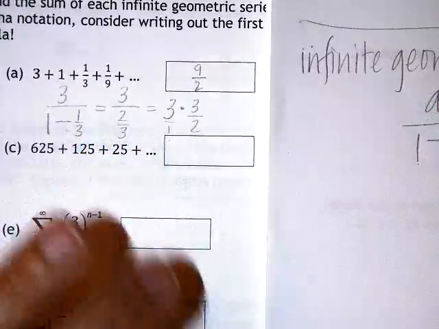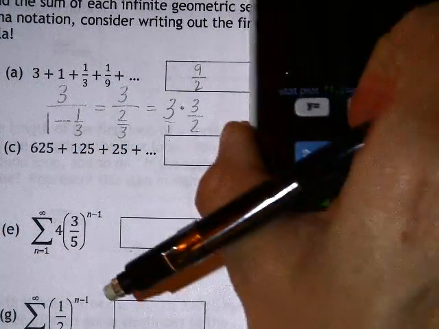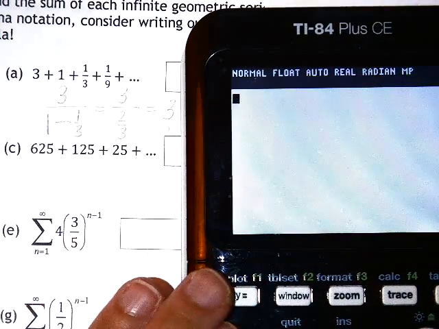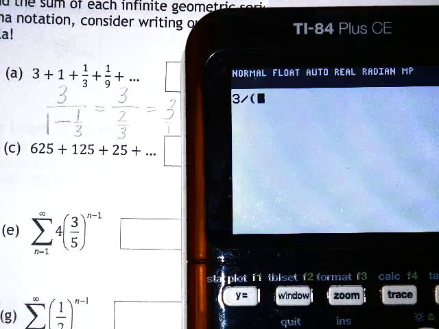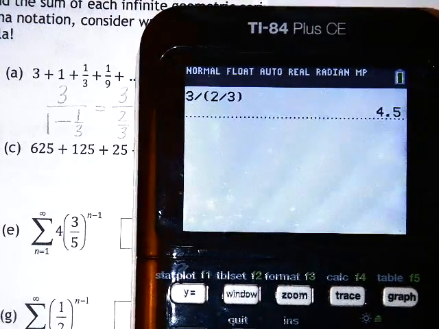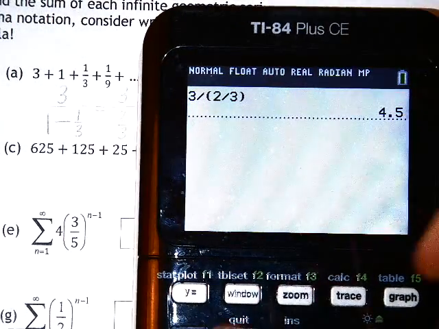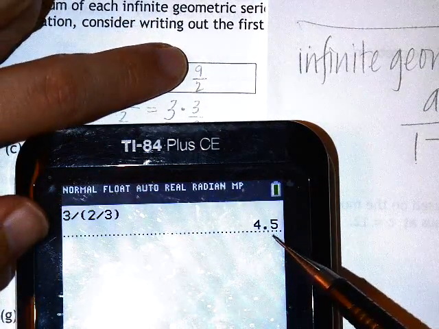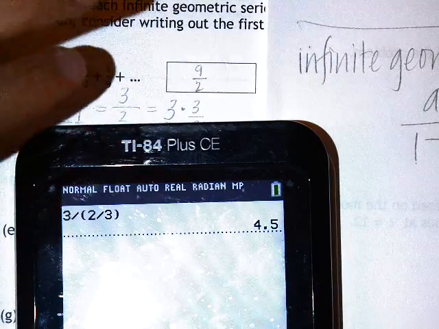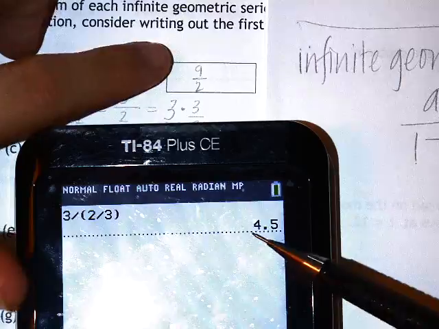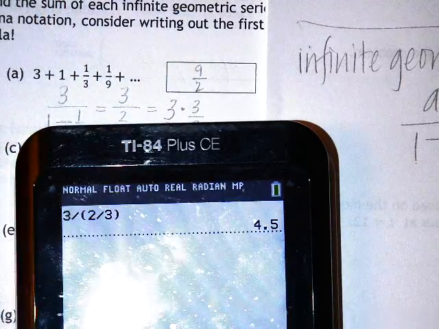If you're more comfortable with decimals, it is completely okay to use a calculator. Even if in a calculator you want to type 3 divided by parentheses 2/3, you'll end up getting a decimal as your answer, but that decimal is equivalent to the fraction we got of 9 over 2, so you can write your answer whichever way you want. Both ways are acceptable. Both ways would be accepted on tests and quizzes, and of course, going forward to math analysis, both ways would be acceptable there too.